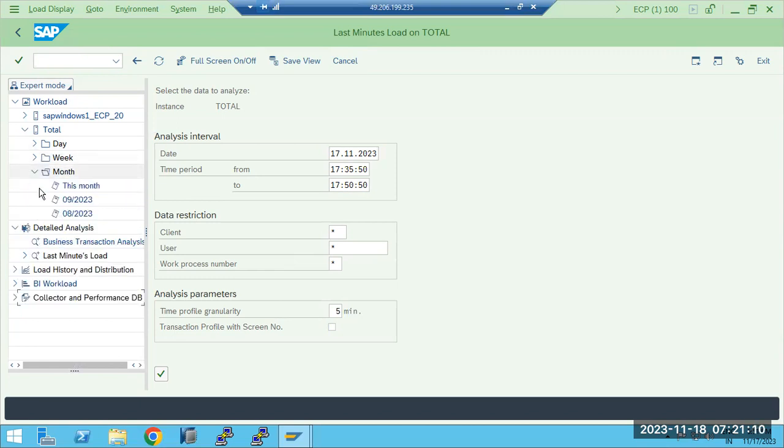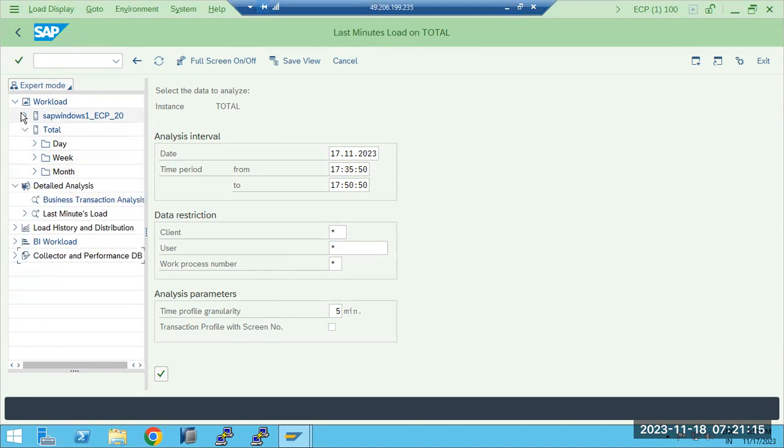You can calculate the data in different ways, 5 minutes, 10 minutes, hourly, daily, weekly, or monthly, however you want. So this is the workload analysis.